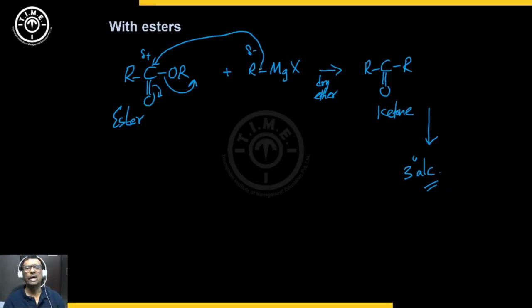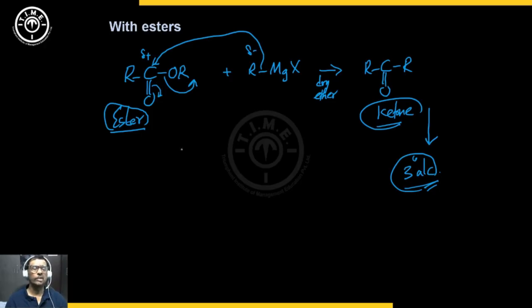Whenever this R attacks this carbonyl carbon, the pi bond, which is the weaker bond, will break, right? But when it back polarizes, that is when O minus becomes O, that is neutral O again, then the OR will be lost. Ultimately, what is lost is OR. So OR is lost and we get a ketone. Once you get the ketone, you get a tertiary alcohol. So this is also ester to a ketone to a tertiary alcohol. Nitrile also gives the same thing, is it not? So esters will also give the same thing.